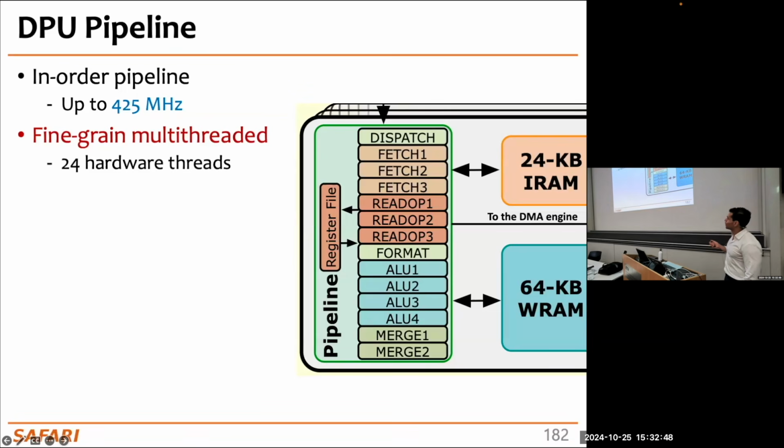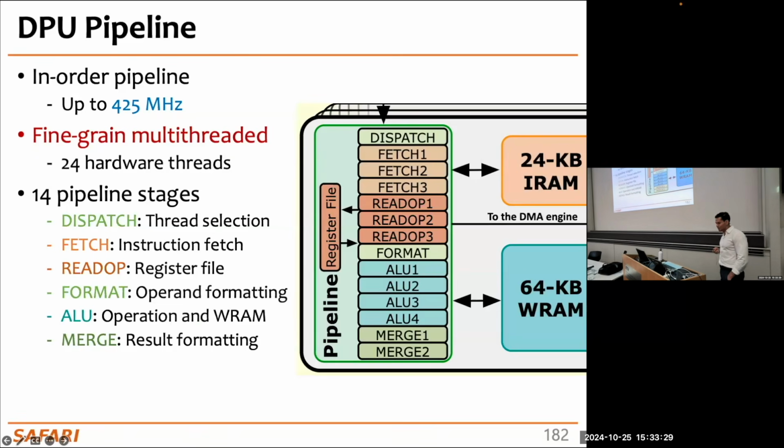As I mentioned, this is a multi-threaded processor, and you can have up to 2400 threads working at the same time. I'm not going to show it here, but often it's not beneficial to have all of those 2400 threads working at the same time, because this is fine-grained multi-threading, so you just need as many hardware threads as pipeline stages, or at most as the number of pipeline stages, so that the pipeline stages are fully occupied doing the execution. Based on some microbenchmarks, we saw that 11 hardware threads working at the same time is enough to fully utilize the pipeline slots and achieve peak throughput.